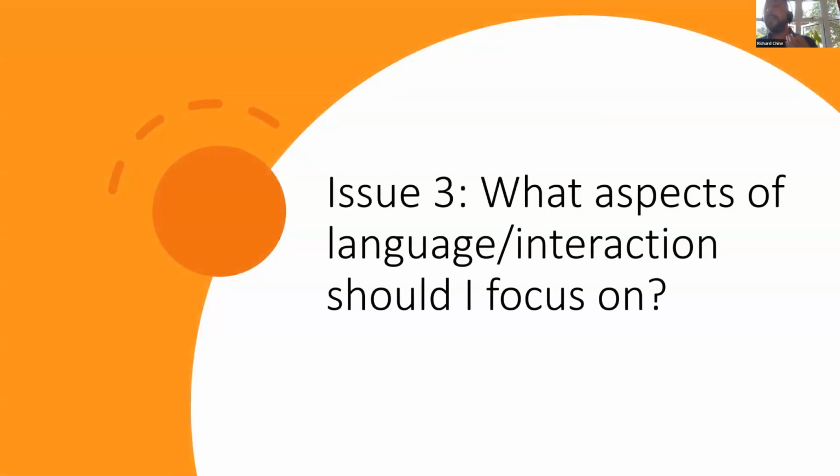So the third idea that I'd like to share with you is to address the issue of what aspects of language or interaction should I focus on. Now, when we say emergent language, I should have said at the beginning, it does stretch beyond just the words, the lexis, the phonology and the grammar, and it actually goes beyond that to interaction. So it could be, how smooth was the interaction between a group? Where were the breakdowns in that? What help did they need in order to make interaction better? So that also comes into emergent language as well.